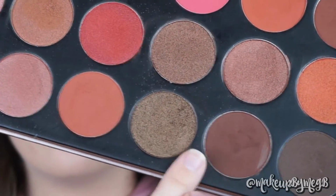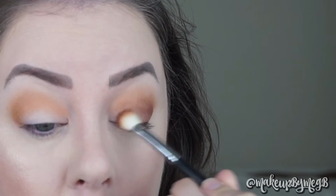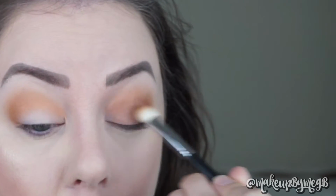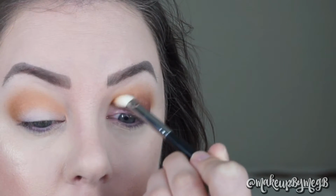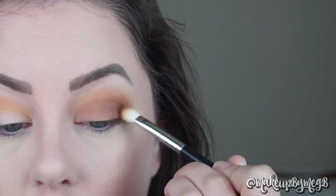So that's something to keep in mind if you end up using one of these palettes. Next, Daniel described using a warm cocoa color, so I'm putting this all over the lid. From looking at pictures, I was trying so hard to figure this out, but it did look like she may have had the color all over her eyelid. So I'm just going to put a light layer and sweep that over my lid and also blend this up into my crease.